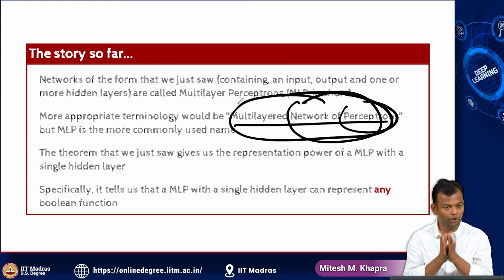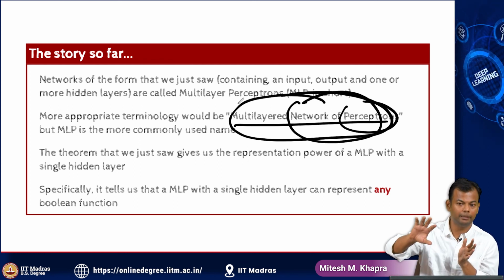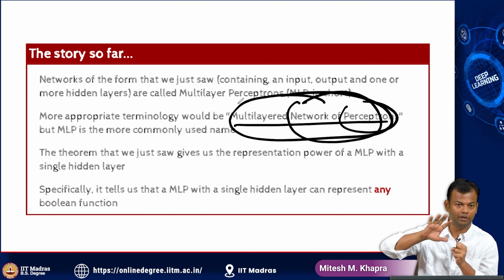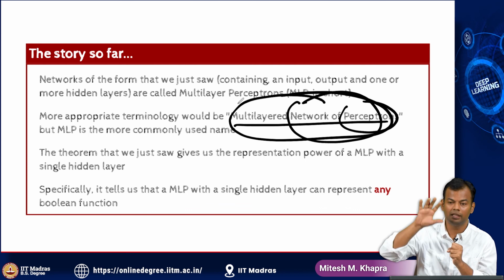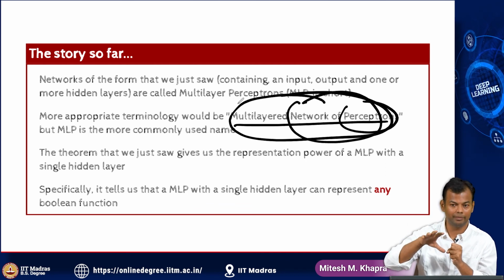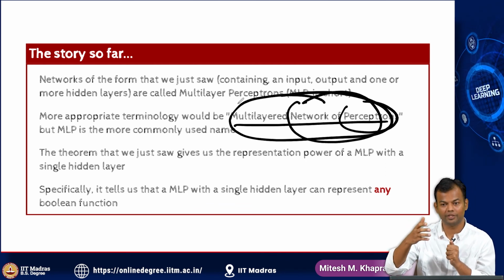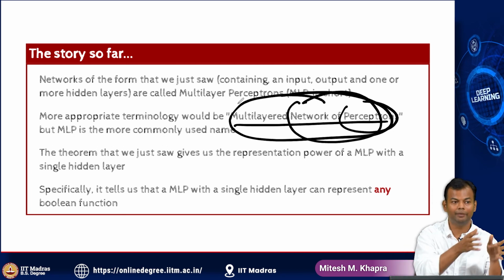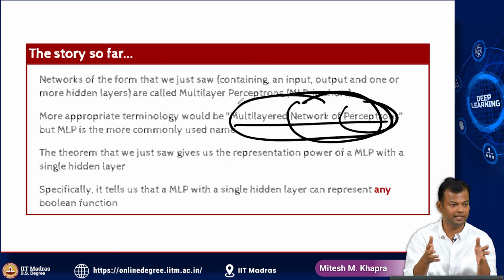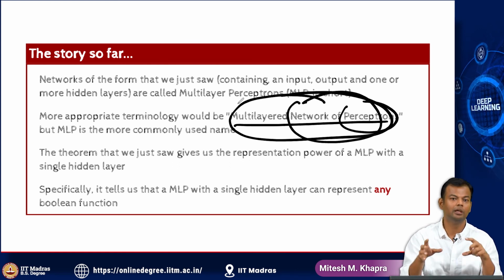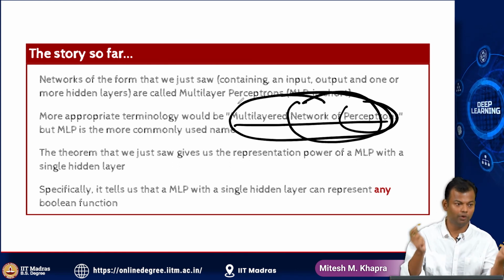So, we have been talking about perceptrons. We went a bit deeper into the perceptron learning algorithm. We saw that it actually converges. Then we saw that a perceptron has a limitation: it cannot deal with functions which are not linearly separable. Then we made a case that in many real world examples, functions would not be linearly separable, so we need to deal with that situation. And we dealt with that situation with a network of perceptrons.